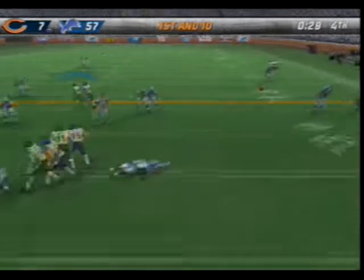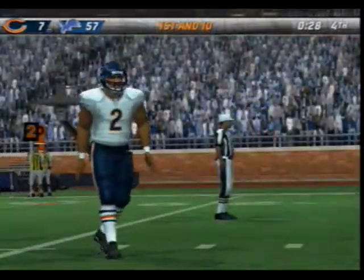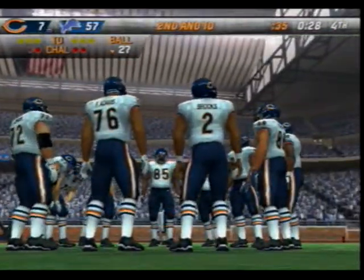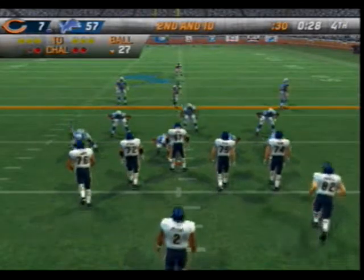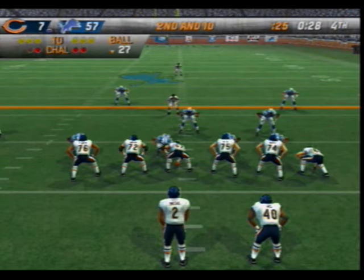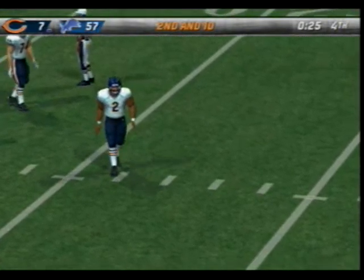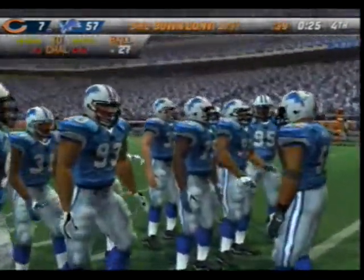Going to the air on first down. Gets rid of it. Ooh, nearly picked off. No choice here, John. They just have to keep throwing. Yeah, they do. Running the ball isn't going to do a whole lot of good now. Second and 10. Ball on the 27-yard line. Detroit comes out in a 4-3. Gets the pass off. This one falls incomplete. Time is working against them. Yeah, I'm thinking they're going to keep going to the air, but it might be a little too late.